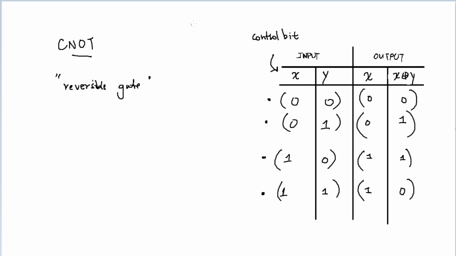Now, seeing this as it is, we can actually draw a number of other things, and in this case, we can notate it using a bit of function notation. Let's say we name our function f, and we say our inputs are x and y. Note, I've again mentioned that our first input is going to be known as our control bit. And here the order will indeed matter. The resultant output corresponding to our inputs, our function here, is going to be equal to x, comma, and then our particular operation here. With this in mind, there are a couple things I do want to look at a bit closer, under a magnifying glass.